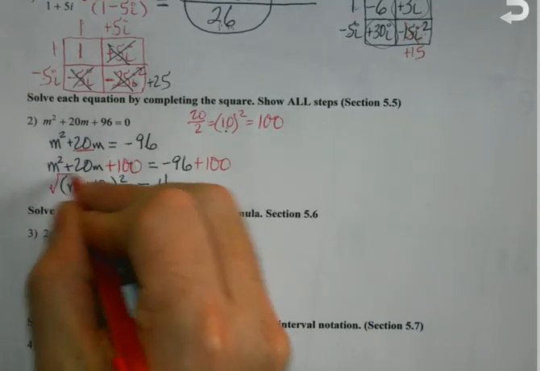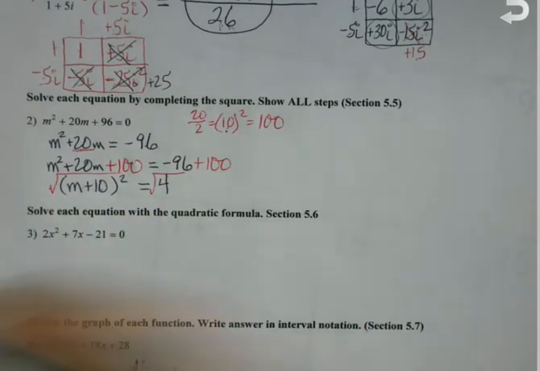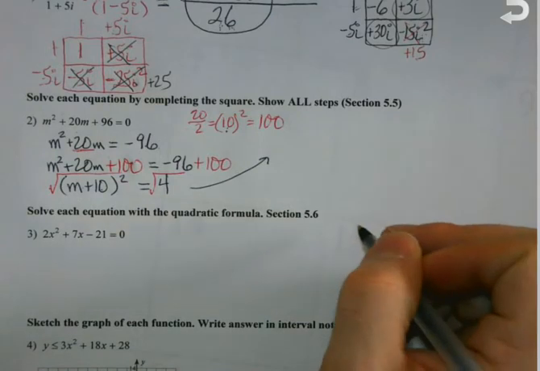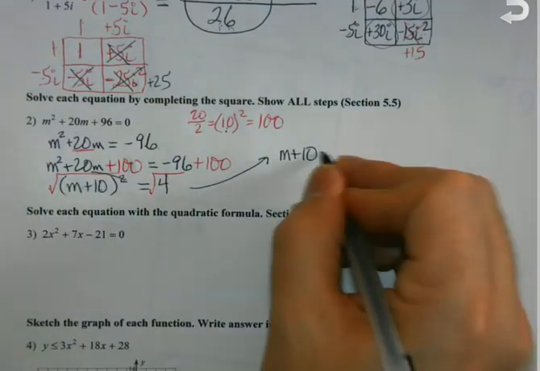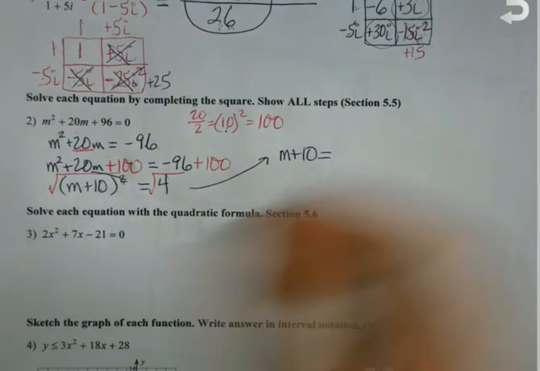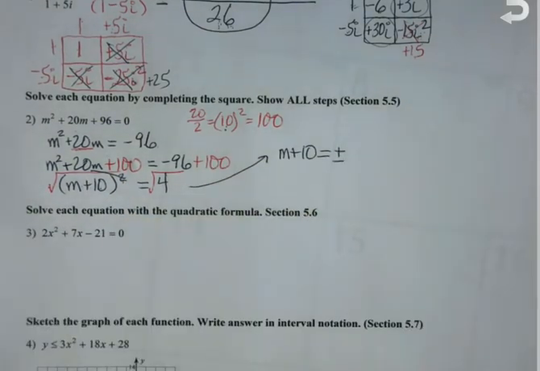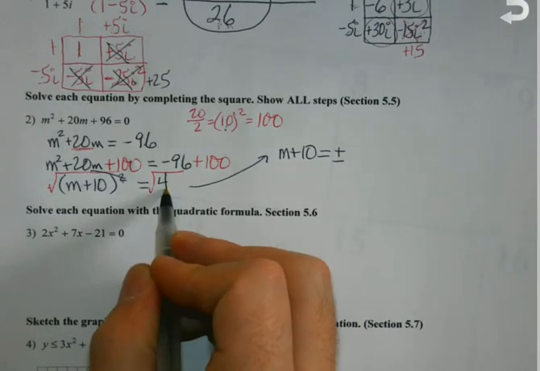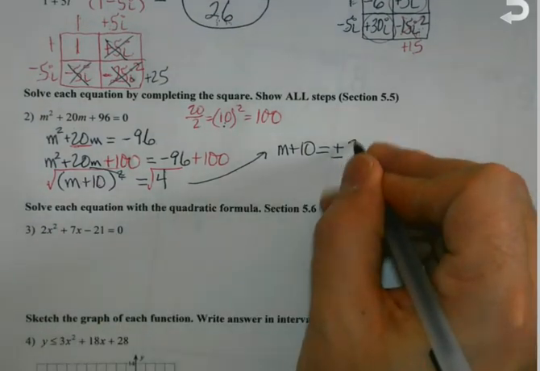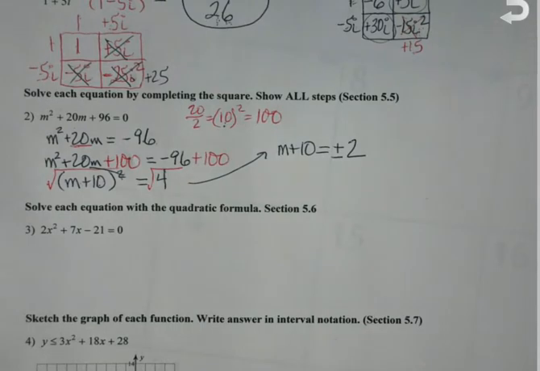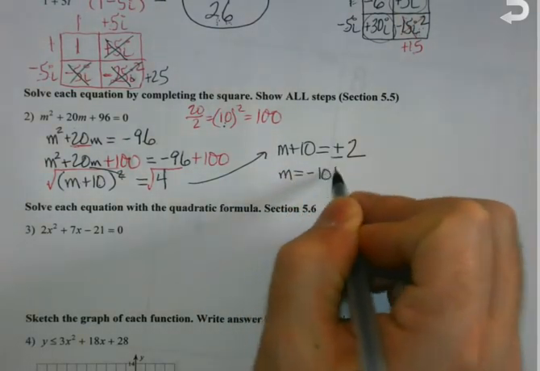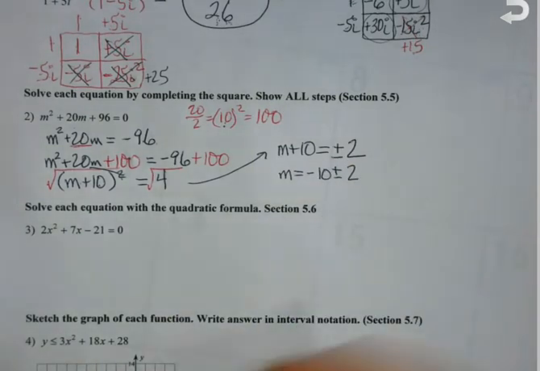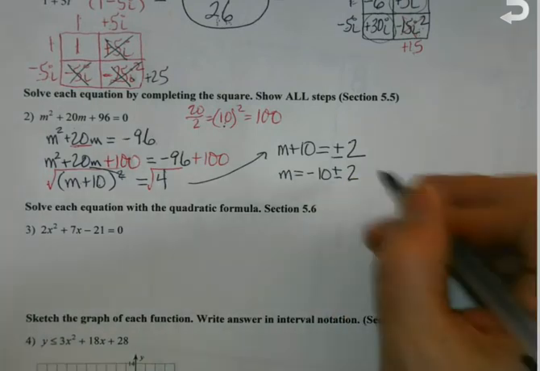And then my last part to this is to work on isolating my m value. Okay, the square and the square root take care of each other. Anytime I'm dealing with a quadratic, it's plus minus. If it breaks down clean, and this won't always happen, sometimes you won't be able to, but if you can break down the radical, you need to. And then I'll just minus the 10 over. And again, this is one of those exceptions. If this were like a square root of 2, I'd just be done. I'd circle it. But since I can simplify it, I'm going to.